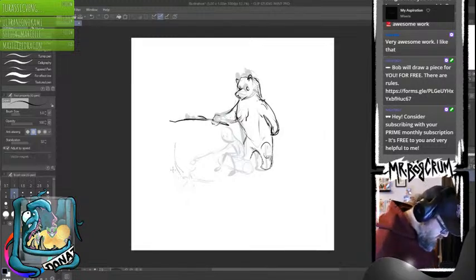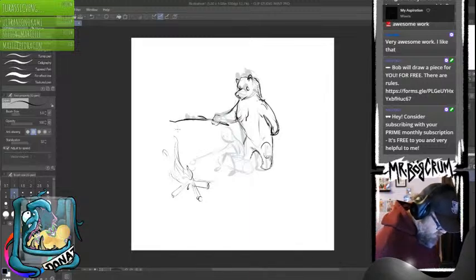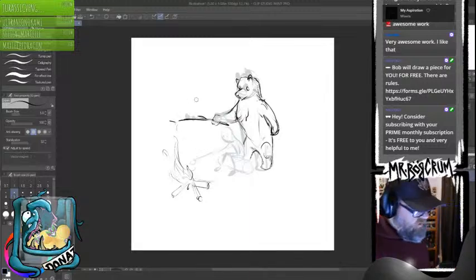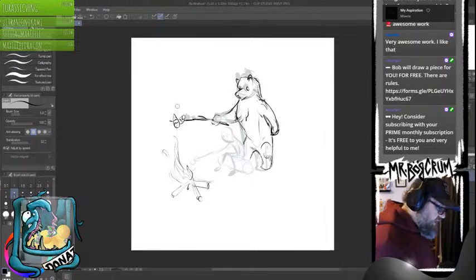Let's make the fire a little bigger. Aspirations, that's how the guy says it. What do I put on the thing? Pine cones? Would it make any sense to put a pine cone on here? Or should I make it like a harpooned fish?